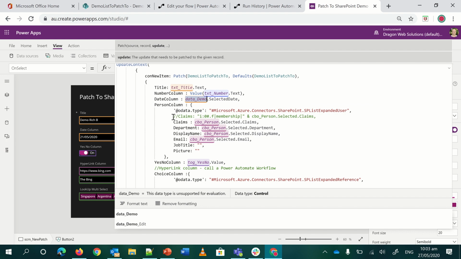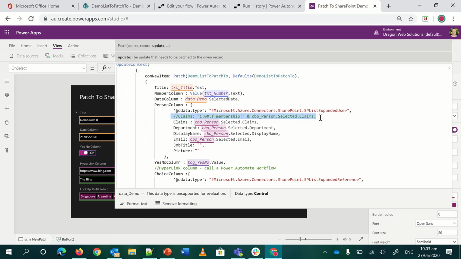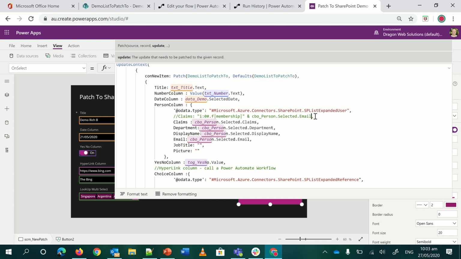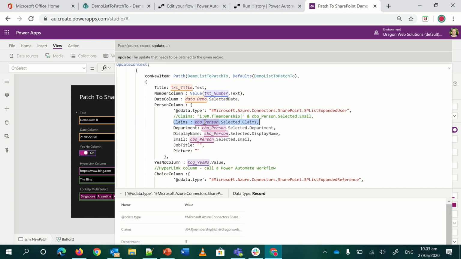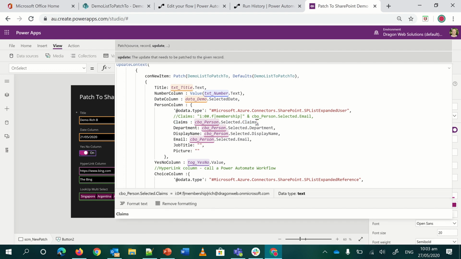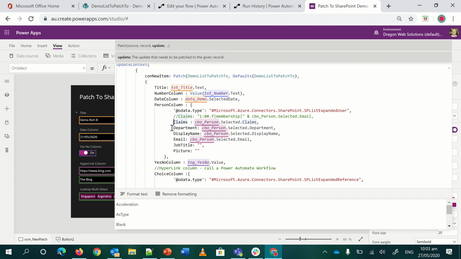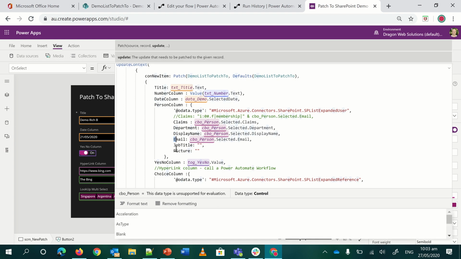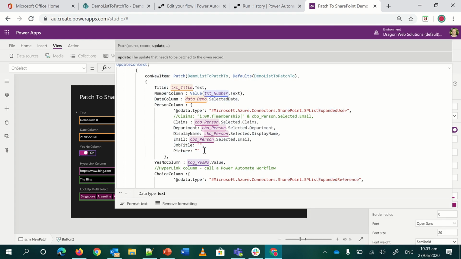Okay, for person type. What we used to have to do was force out the claims value, wrapping a bit of text and then adding the user. Basically, the mail wouldn't be claims, it'd be mail or email, showing after the person's name, because claims syntax would have this at the front and then the email. But now there is a new, I don't know how new it is, but it's new for me, Selected.Claims field. It used to be around when I was patching this several months ago, but basically that's available. So you need to have 4 values: Claims, Department, DisplayName, and Email. You could put JobTitle and Picture, but you don't have to. You have to name them, but you don't have to send a value to them, and it's just as well, because the picture one could be quite awkward.